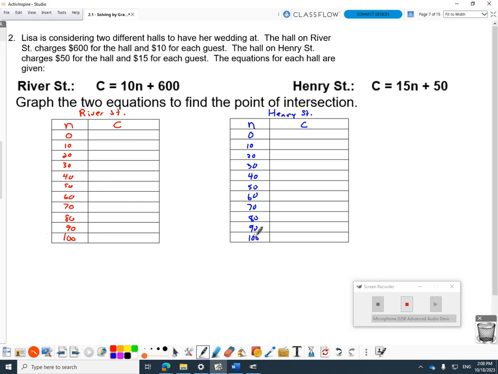Okay, really, I mean it when I say, I'm only teaching for another 5 minutes here. Something different's going to happen. So you got to be ready for it. The River Street. For no guests, how much does it cost? You've got to pay the original $600 for the guests. I'm not saying that if you don't book there, you owe them $600. That's not what I mean. What I mean is it starts at 600. You start thinking at 600. Now here's the tough question today. How much total for 10 guests? And how do I get it?